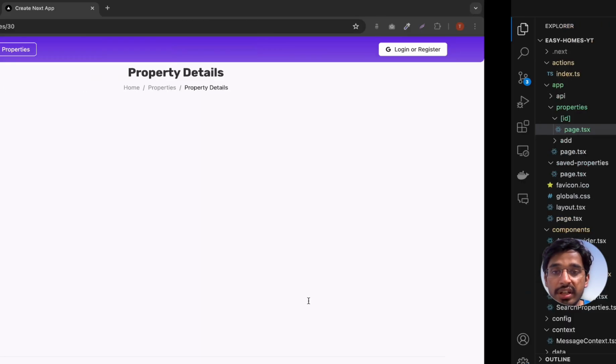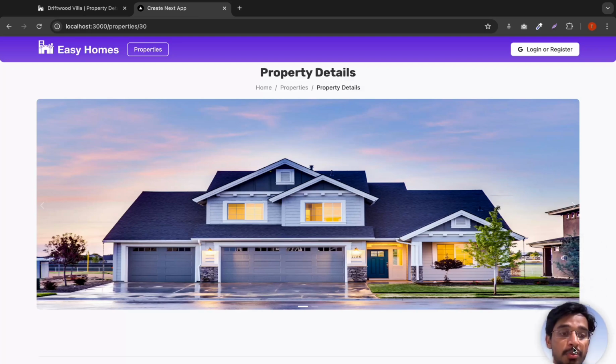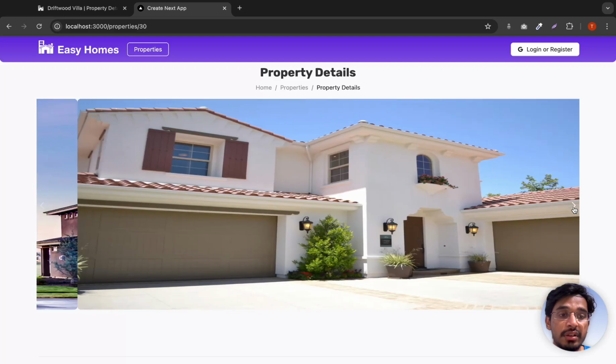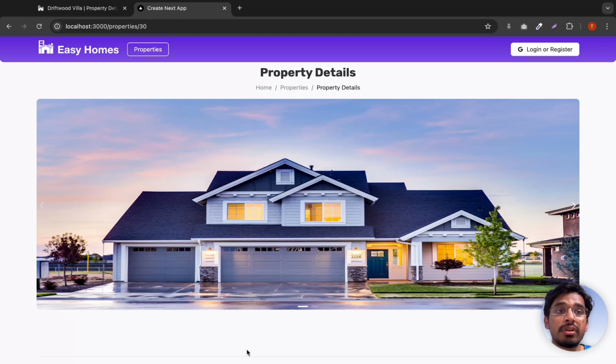Once that's done, we can just go back, and there we go, we see the carousel, nice and good. We get the arrows just because we passed in the arrow prop, right? So we can navigate across different images, and also this is going to autoplay. If you want, you can override the default timer for this autoplay by passing another prop called autoplay. I'm just going to stick with the default, and so our carousel component is done.